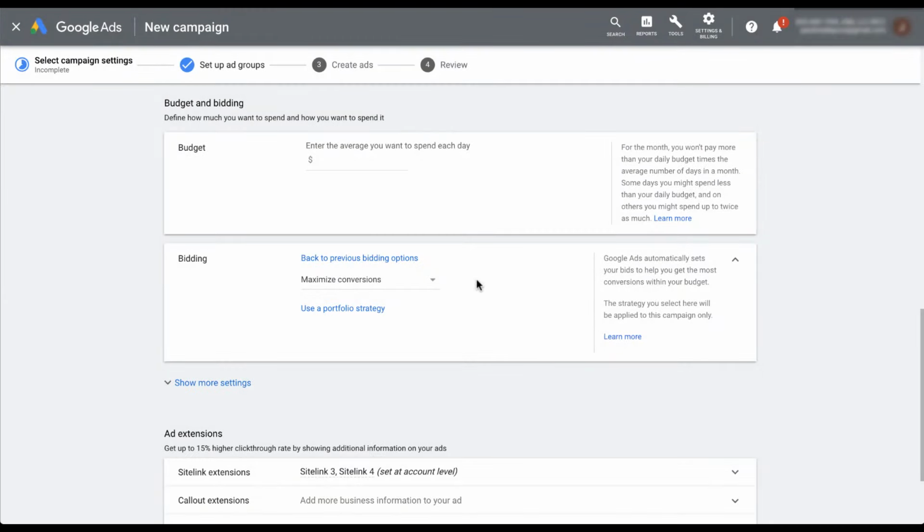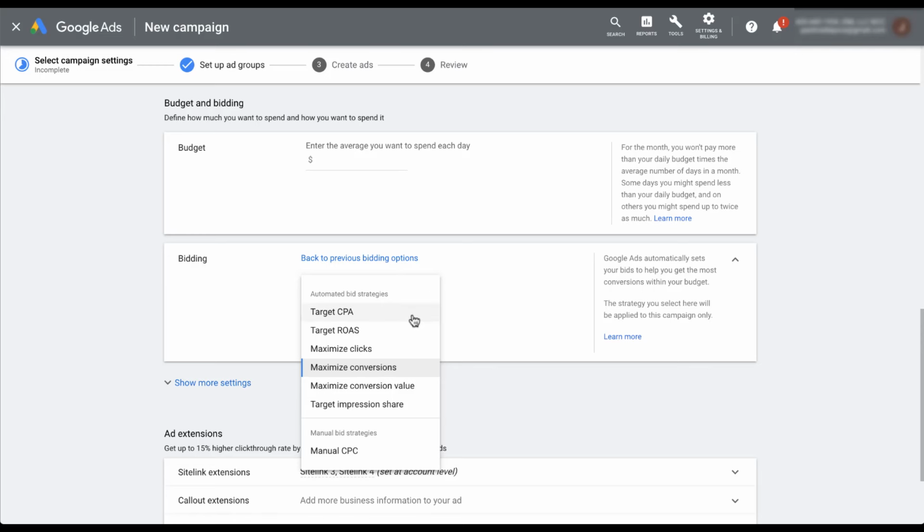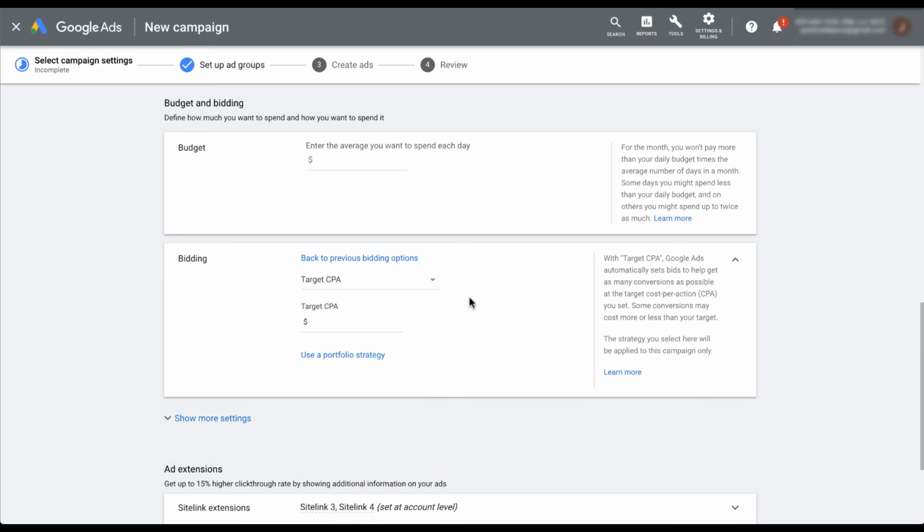So we've decided that we want to optimize for conversions, but we do need to have some level of control over what our costs end up being because we have some efficiency goals that we want to meet. So sticking with automated bid strategies, we want to switch from maximize conversions into a target CPA strategy, which means that Google is going to try and get you as many conversions as it possibly can at a target cost per action, cost per conversion that you set within your campaigns. This is kind of taking a little bit from that maximize clicks bidding strategy and maximize conversions and giving you some of that control back.